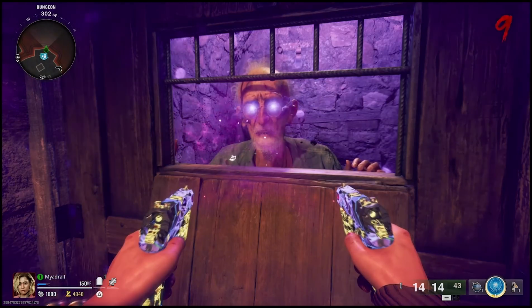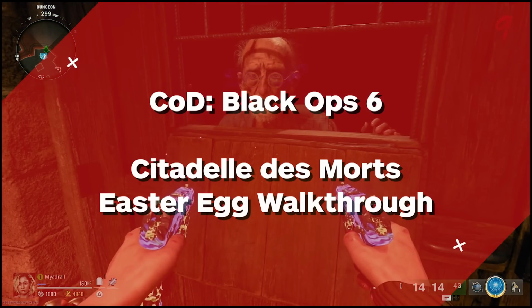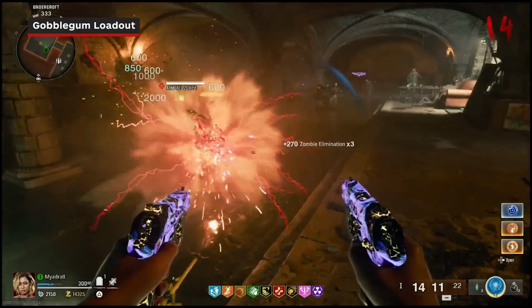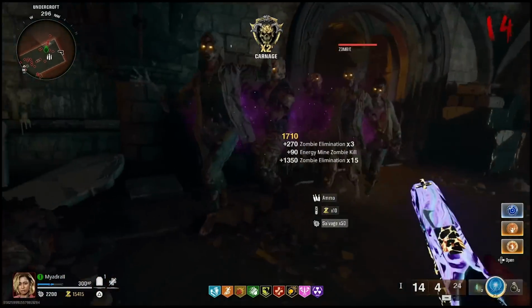Citadelle Day More is the latest zombies map to hit Call of Duty Black Ops 6, and in this video, I'll be giving you a step-by-step guide to completing the entire Easter egg. First off, I want to mention that I played most of this Easter egg solo, so the footage and some recommendations will largely reflect that, though the steps will always be the same.